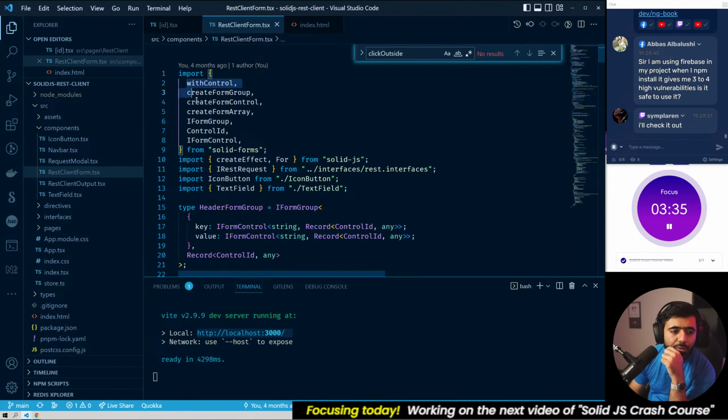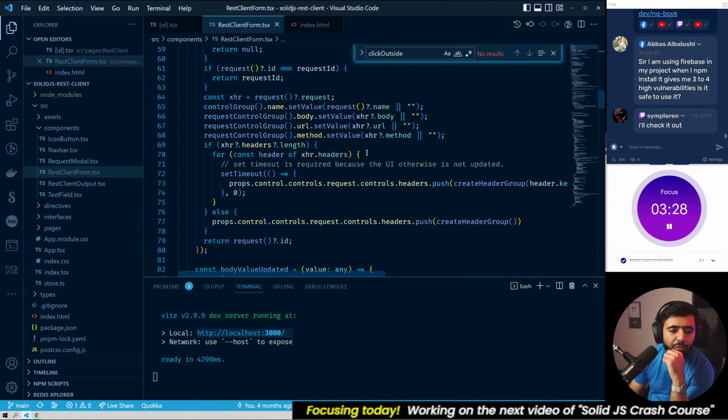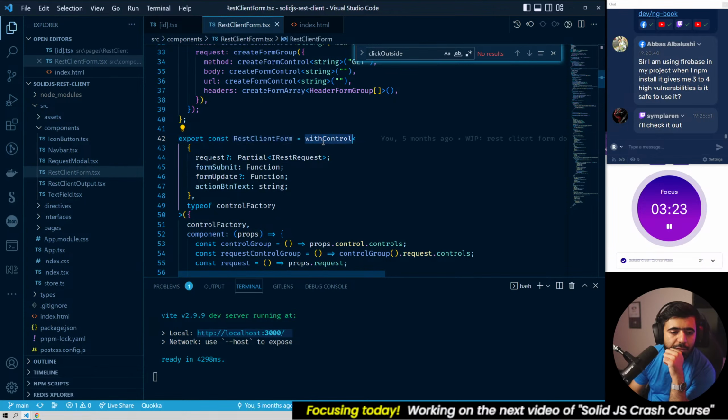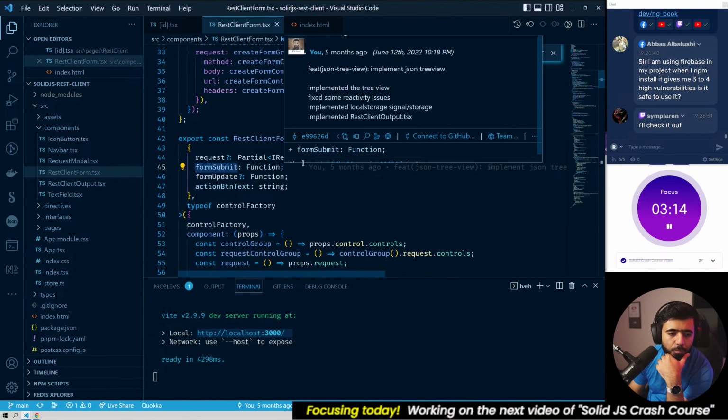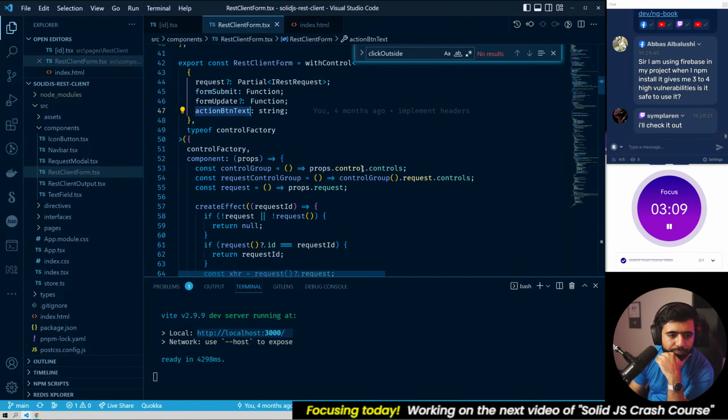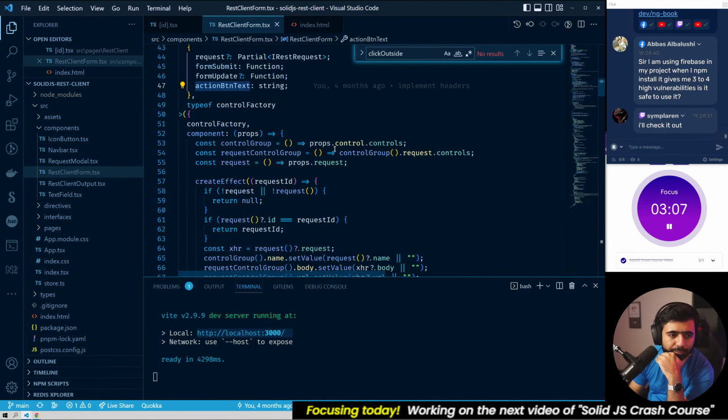So we would have to install the solid forms. Then we create a control group with control. We get the request because we could be editing a request as well. We then have submit, form update, and action button text. Then we create a couple of control groups.